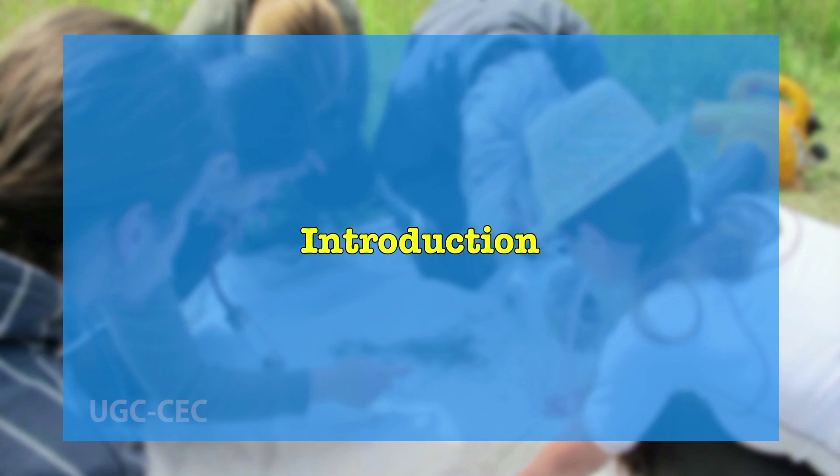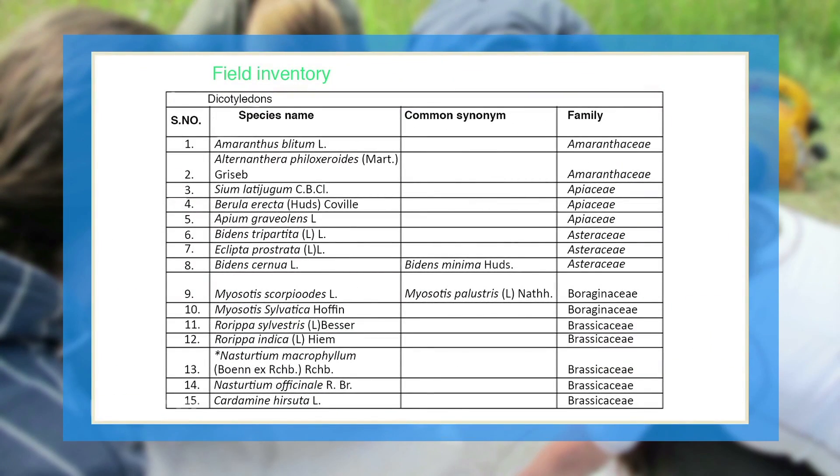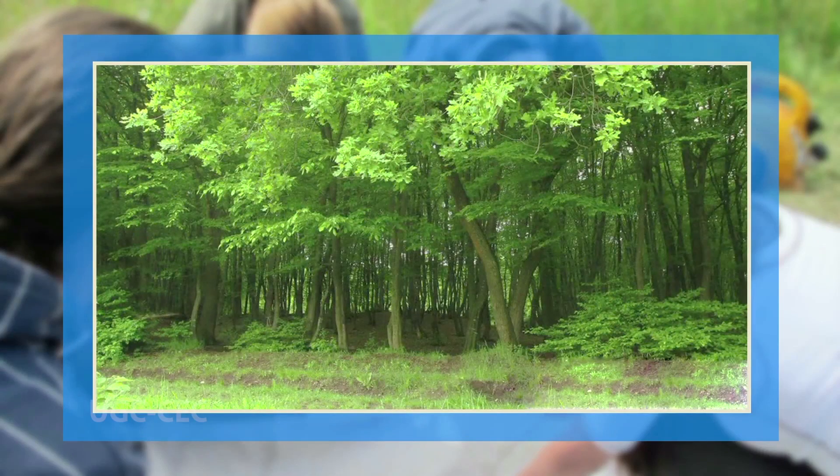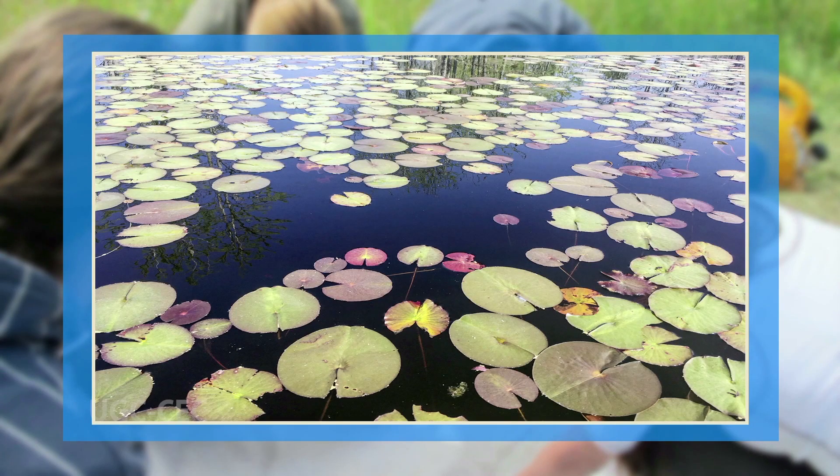First of all, let's have a general introduction about field inventory. Inventory refers to baseline floristic information including composition of land communities and the species present within a specified area. A simple inventory is just a species list indicating which species are found in an area. Field inventory gives a direct insight into diversity and is at the core of baseline assessments of terrestrial and aquatic plant diversity. Field inventory can be targeted to a particular group of flora or may simply aim to survey as much of the local diversity as practicable.